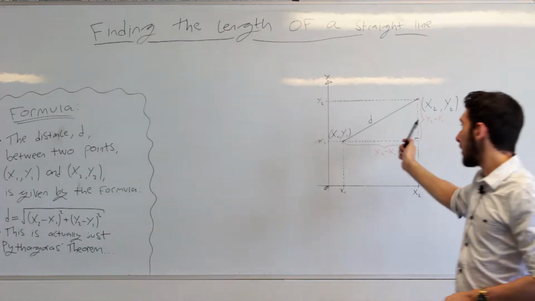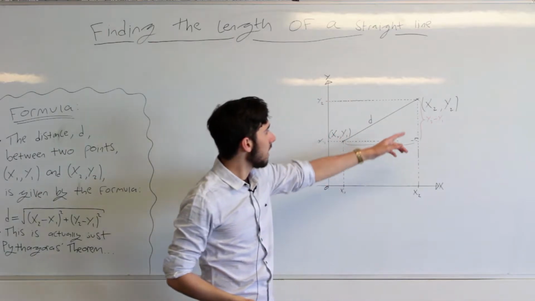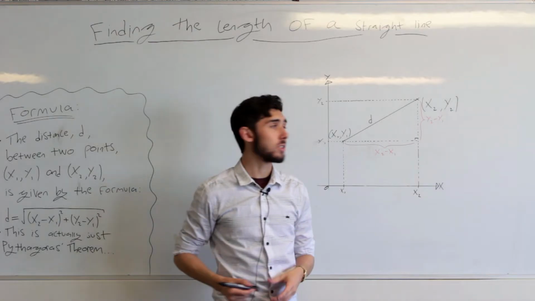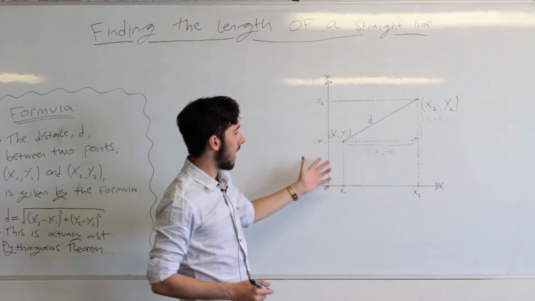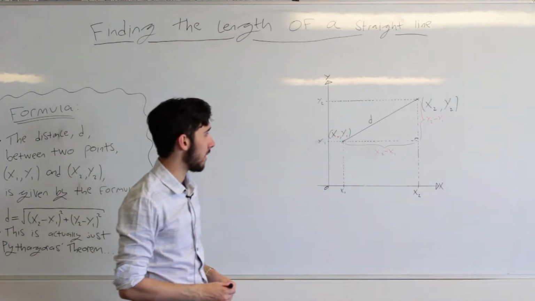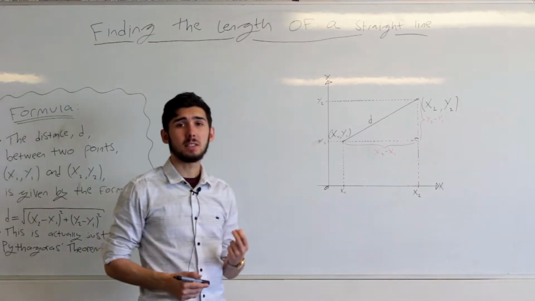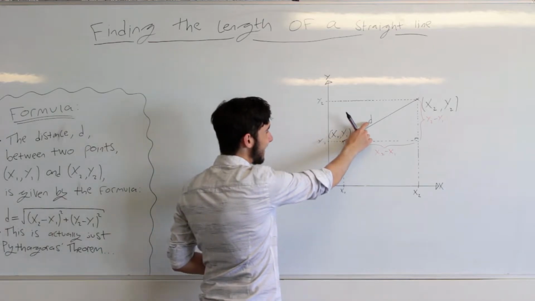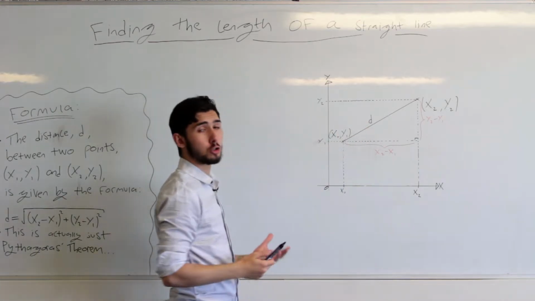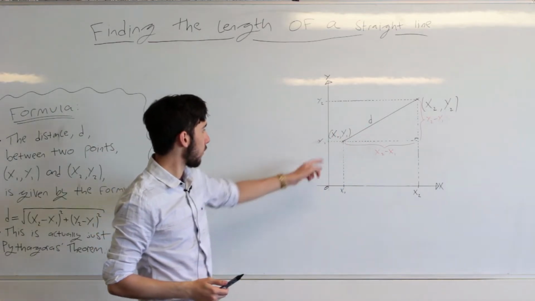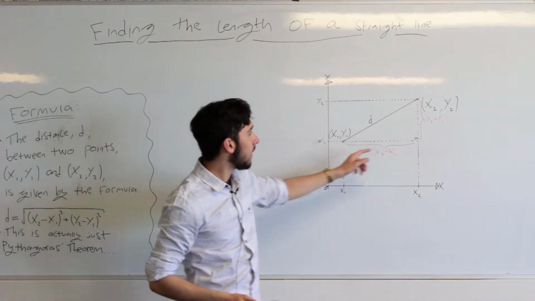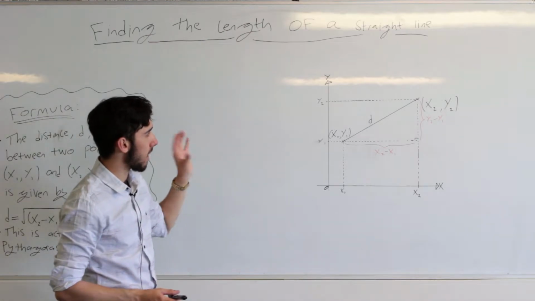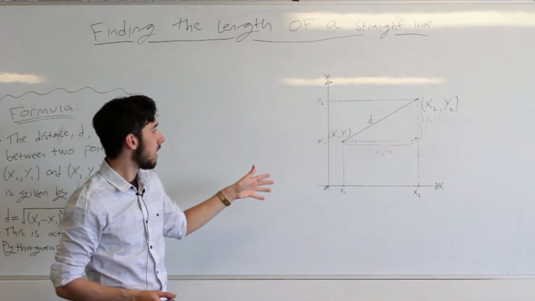Likewise with x2, y2, I'll move over here just in case you can't see. x2, y2 is just a different arbitrary point on a coordinate axis like how we have here. We're defining the distance between them to be just that. The distance, which we're calling d, is literally just the straight line distance from the coordinate x1, y1 to x2, y2. Okay? Now you'll understand why I've made it look a bit more complicated in a second.